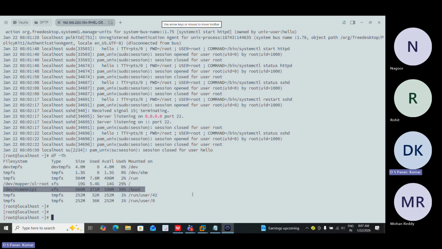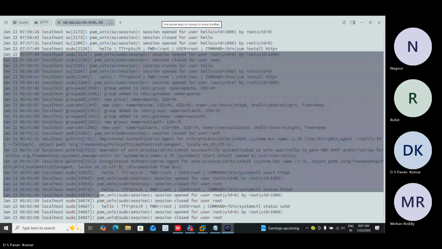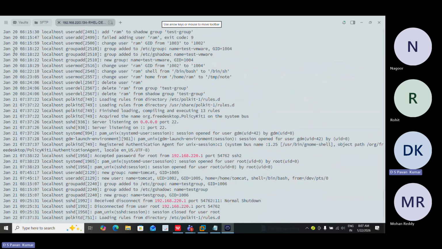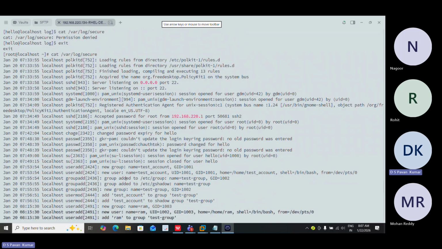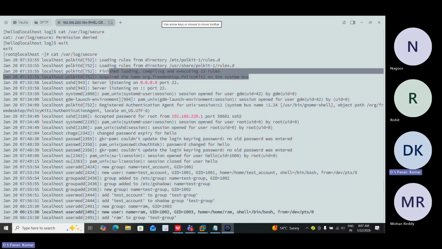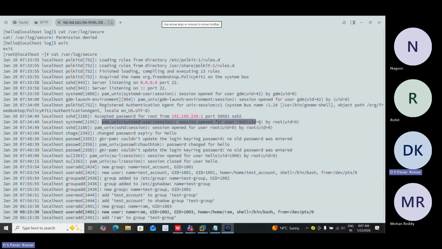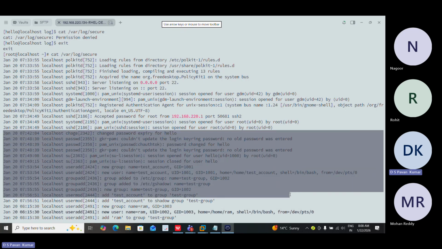Meanwhile we are controlling the system also, meaning what you are doing and what you are not supposed to do. I have the right to ask, boss, you logged in at this time, you performed this at this time, you checked this at this time. What exactly is happening? And you changed the password of the hello user. Why did you change the password? You should not do that, right? Then we are trying to control the users.